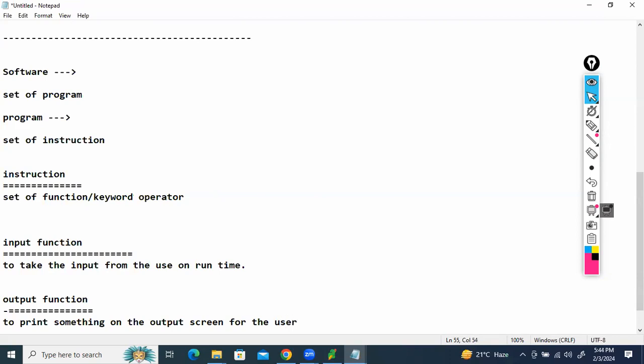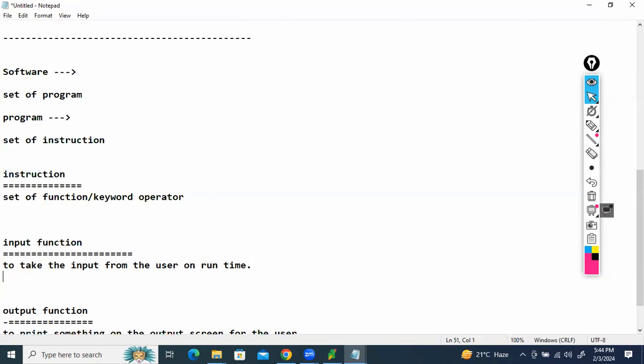Just try to understand the output screen as where the user is going to interact. So the output function prints something on the output screen for the user, and the input function takes the input from the user at runtime.